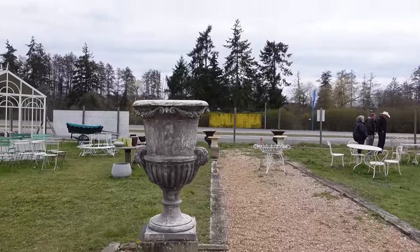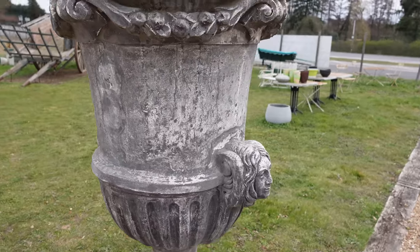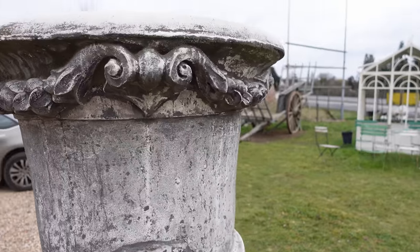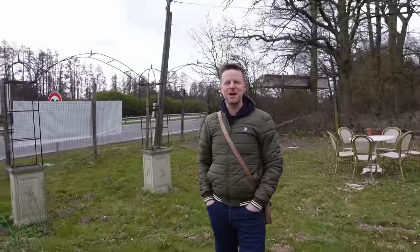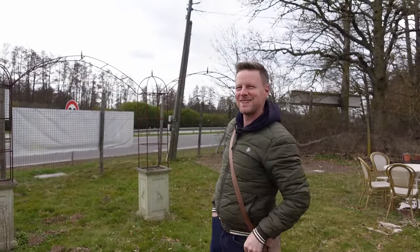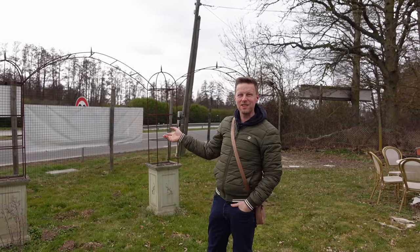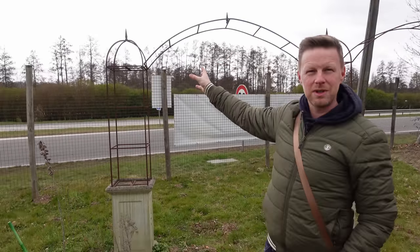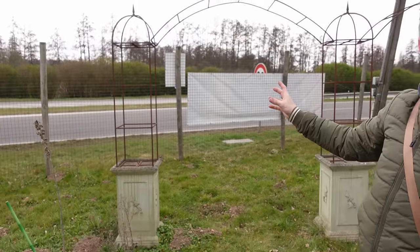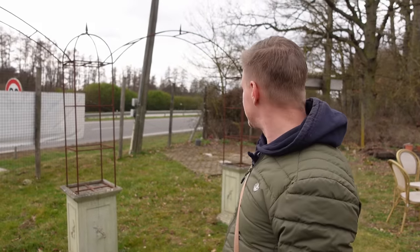So these are the big urns that we like, which, to be honest, are stunning, even nicer seeing them here. So we're just waiting on a price for the urns, aren't we? Just a little price, hopefully. Well, I didn't even notice this last time we were here, and it's beautiful, isn't it? Yeah, they are lovely. I don't know if we'd use it with the arch on, but just to use them as obelisks, I think they'd be beautiful. Shame there isn't four, but three would still be useful.